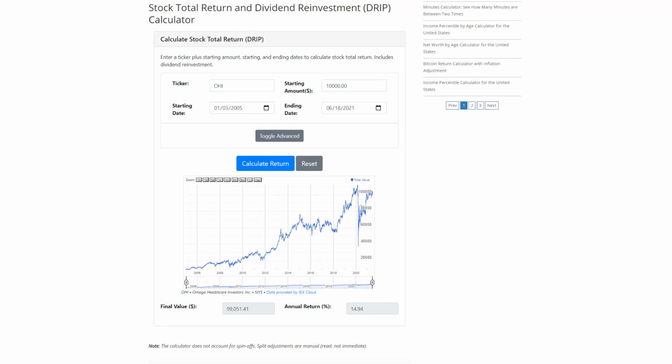If it can't just beat the S&P 500, why invest into it? Well, I think it's a little bit more than just that. I think it also depends on the time frame that you're looking at and also your goals, what you're trying to do. If you're trying to invest for cash flow, it's very different than investing just purely for capital appreciation. So everybody out there that is watching the video, you can invest into Omega Healthcare with confidence and know that you're getting comparable market returns as if you were to invest just into an ETF that follows the S&P 500 index.